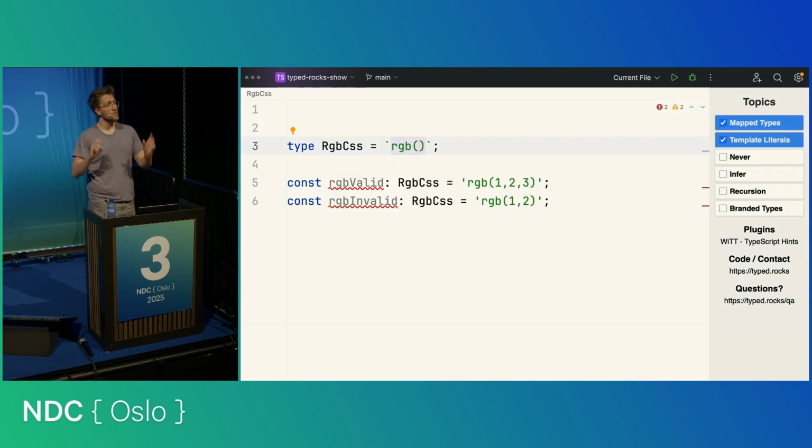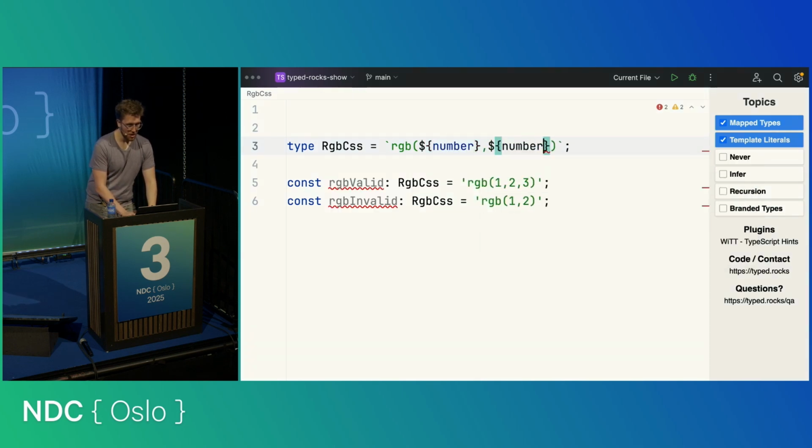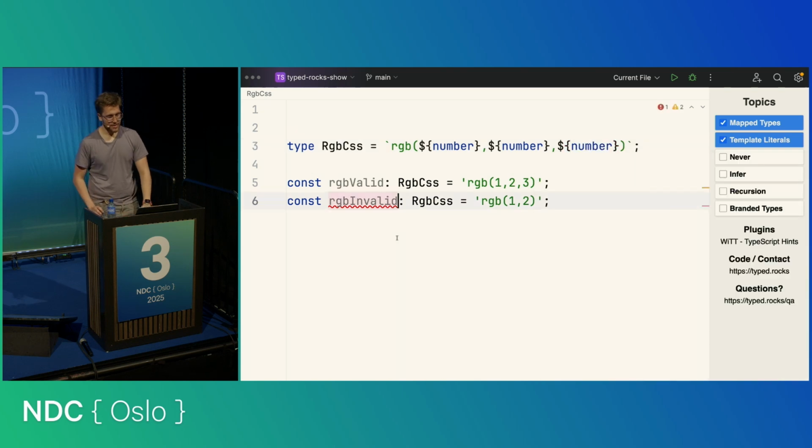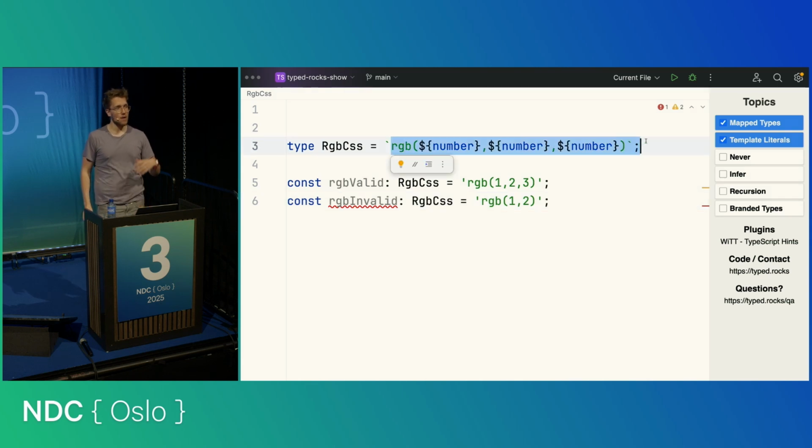And prior, we used this dollar sign curly braces key, but we can also use built-in types. So we can say, for example, we want a number in there, followed by another number, followed by a third number. And now we can see that line 5 does compile, line 6 does no longer compile, because the shape we've defined here for our string is not matched when we create it like this.